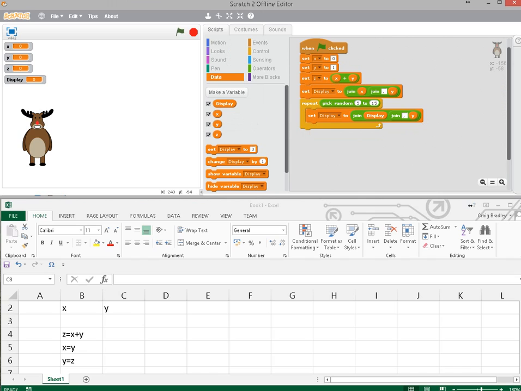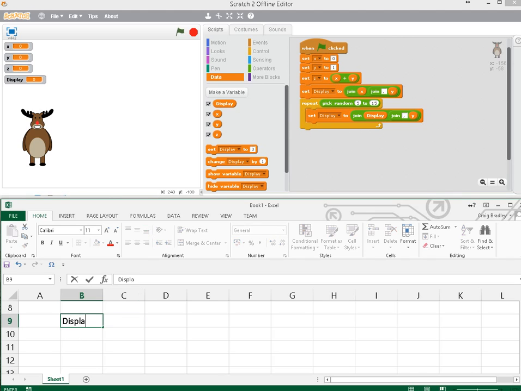Now, one of the things it says is display. So I created a variable called display. And the first thing I've said there is set display to join X, join comma, and join Y. So let's keep track of all our variables. We've got X, Y, and Z. First of all, I set X to 0. I set Y to 1.